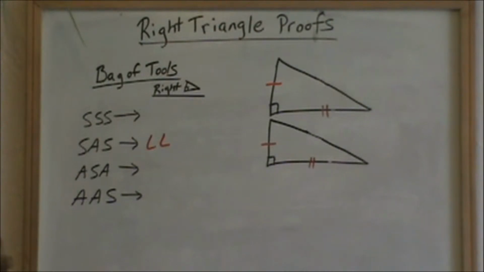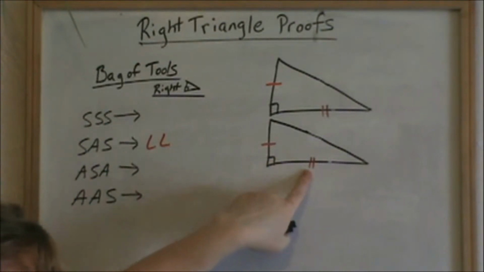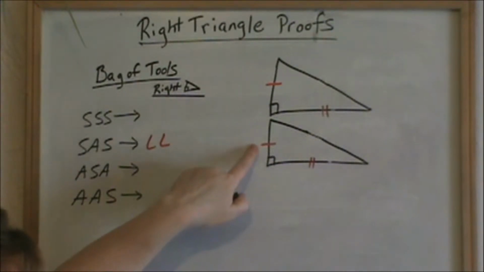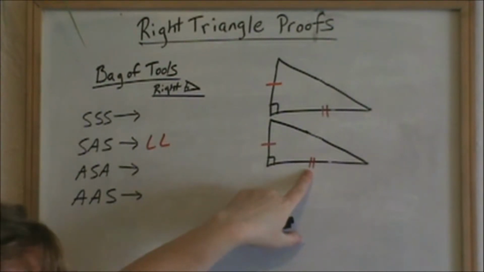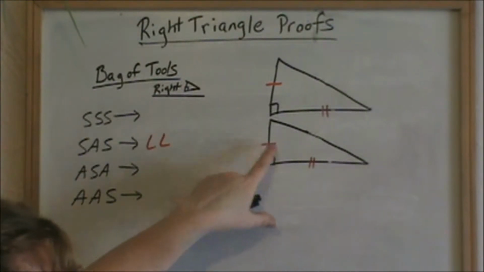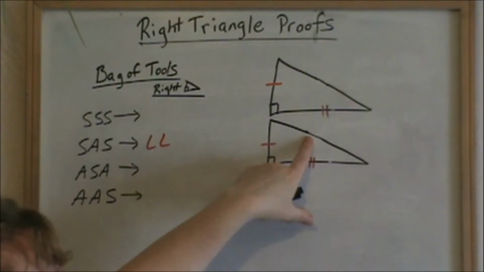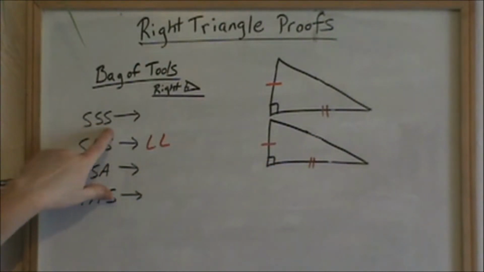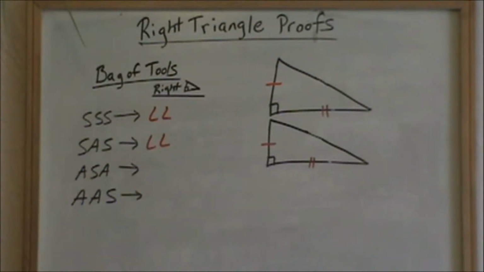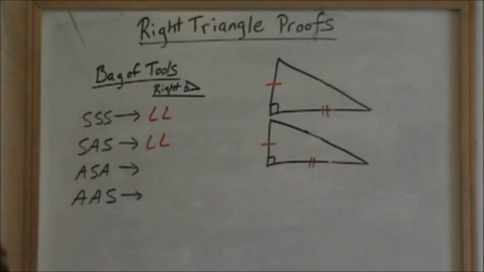Alright, if we knew these 2 legs, can we determine the hypotenuse? Yes, because if I knew this leg and this leg, I can use the Pythagorean theorem to determine the hypotenuse. So if you know 2 of the sides in a right triangle, then you can determine the 3rd side because of the Pythagorean theorem. So also, in place of side, side, side, if you just know 2 legs, leg, leg, then you can also say that they're congruent.